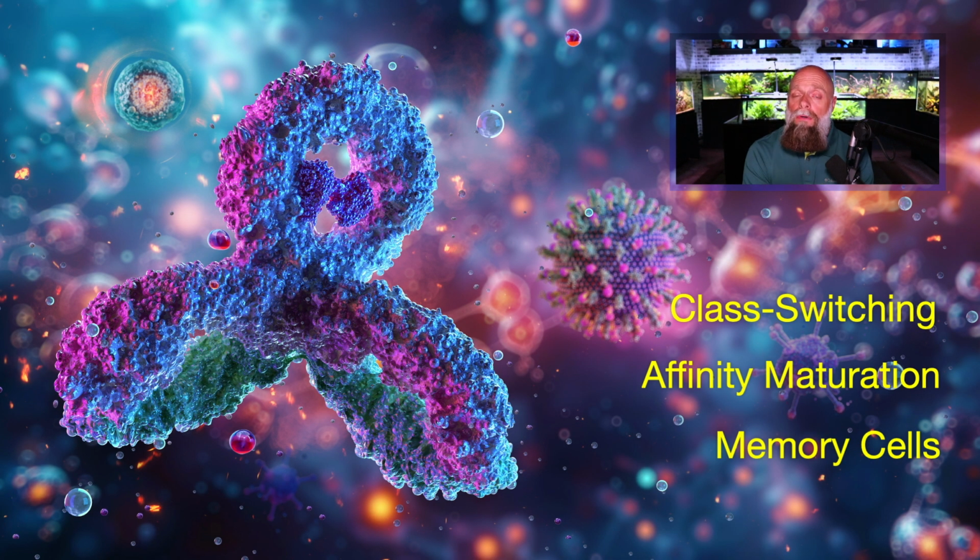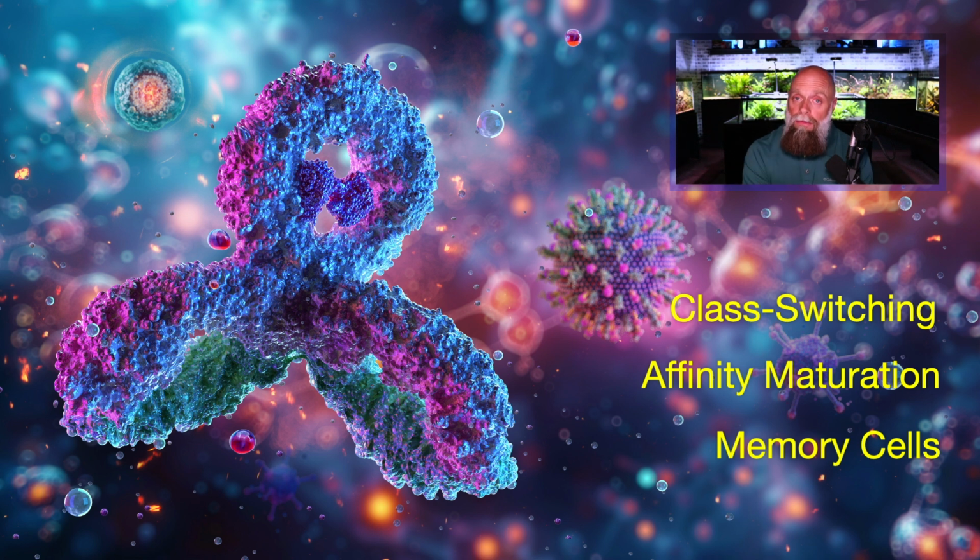So as part of the immune response, as it grows, as our immune system is fighting a pathogen, a few things are going to happen. Thing number one is the immune system, especially B cells, are going to go through something called class switching. What that means is they're going to switch the class of antibodies that are being produced. Remember, I said IgM is usually the first antibody that is produced, and then IgG is produced after that. Well, the B cells are switching the class of antibody. That's called class switching. The other thing, hugely important, is affinity maturation.